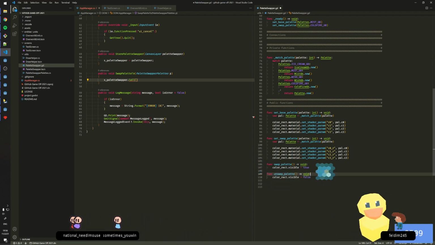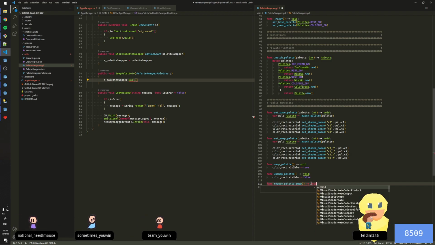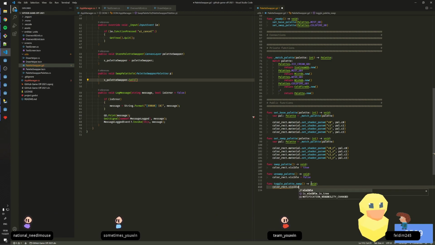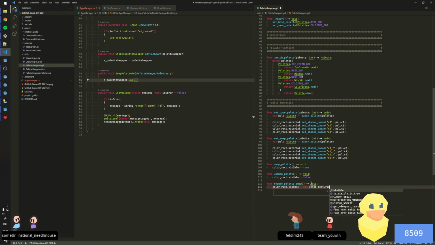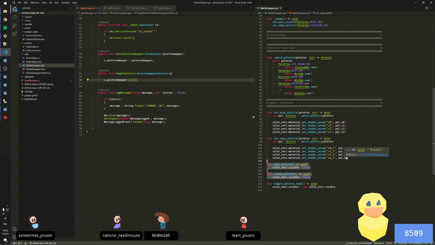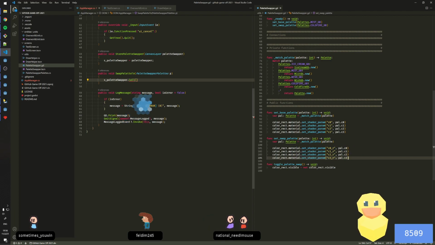All right, so let's have a new function called toggle palette swap. So this is just base GDScript, not color rect visible. So toggle palette swap.